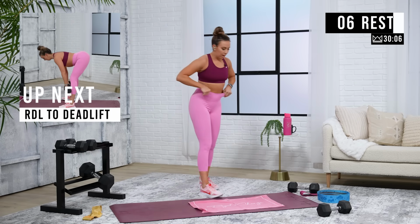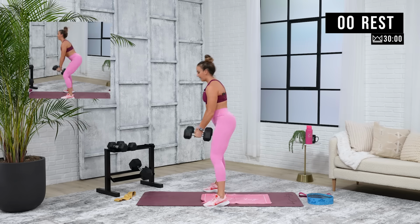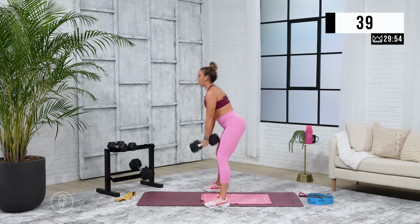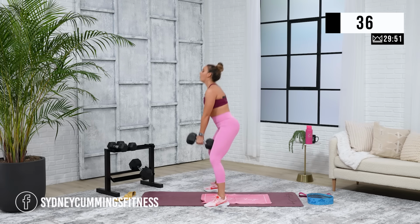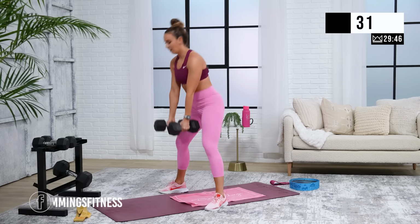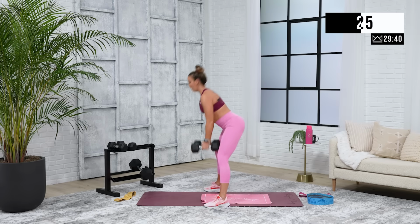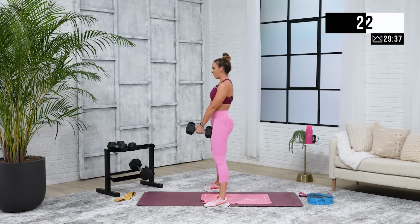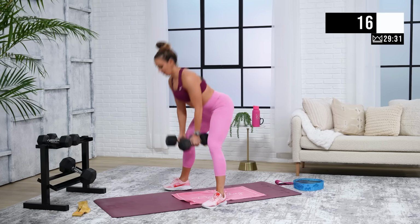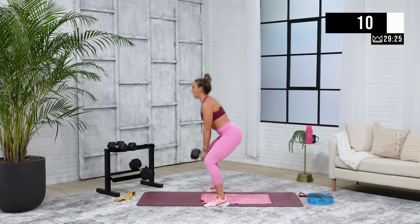8 seconds. Last round. Are you ready? Squat and deadlift. 2. Let's go. Last round through these 3. Then we move on to a new set of 3. Give me that squeeze up. Come on.